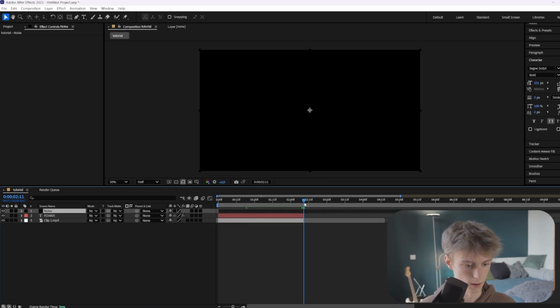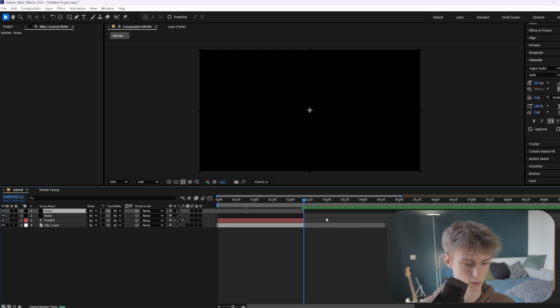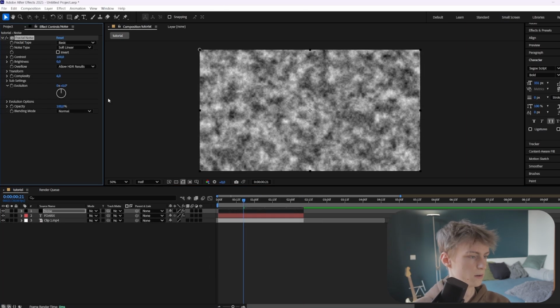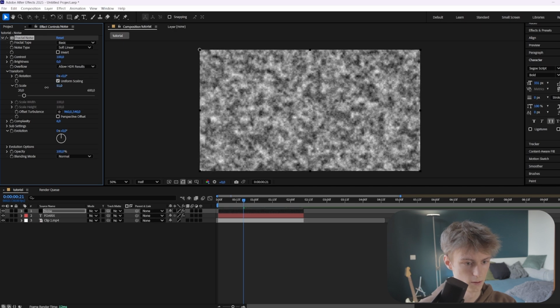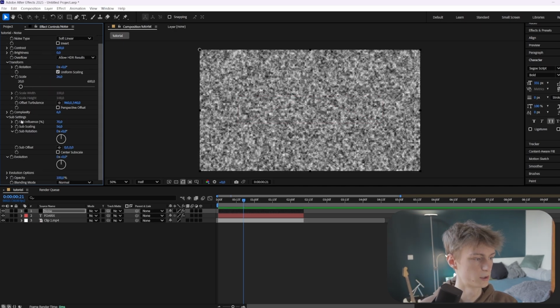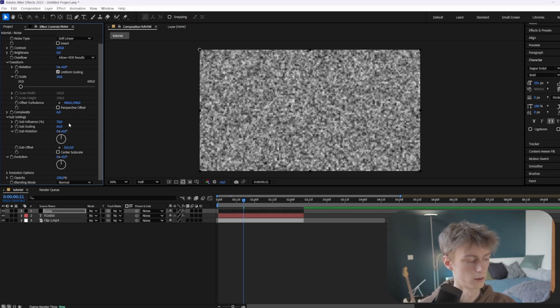Alright, now we'll cut it to the length of our clip. So again, Ctrl+Shift+D. And then you can add an effect called fractal noise. Alright, here it's really simple, so you just want to keep the default settings. But just go to transform and make the scale a little smaller, like this. And then you can go to the sub settings here and just change the subscaling like this. And then you can also change the influence to show more of it or less.